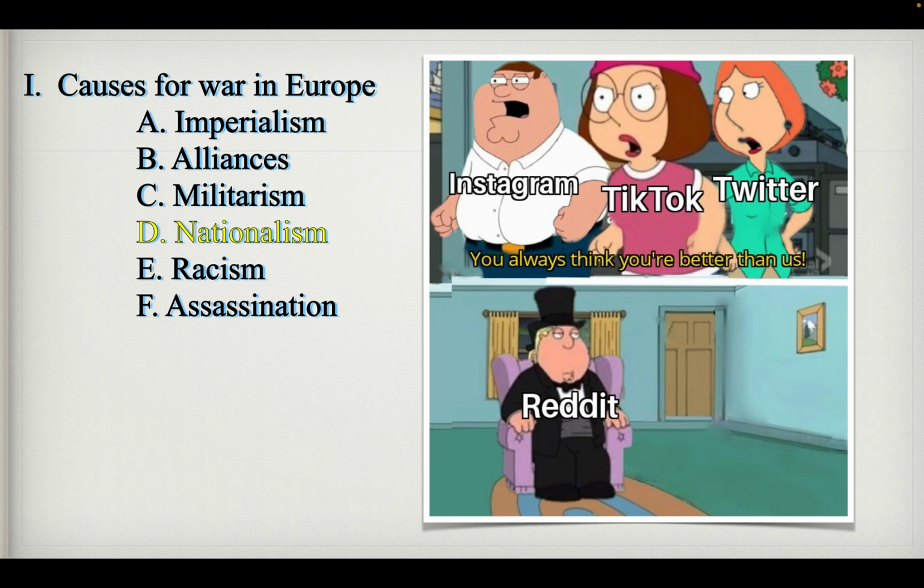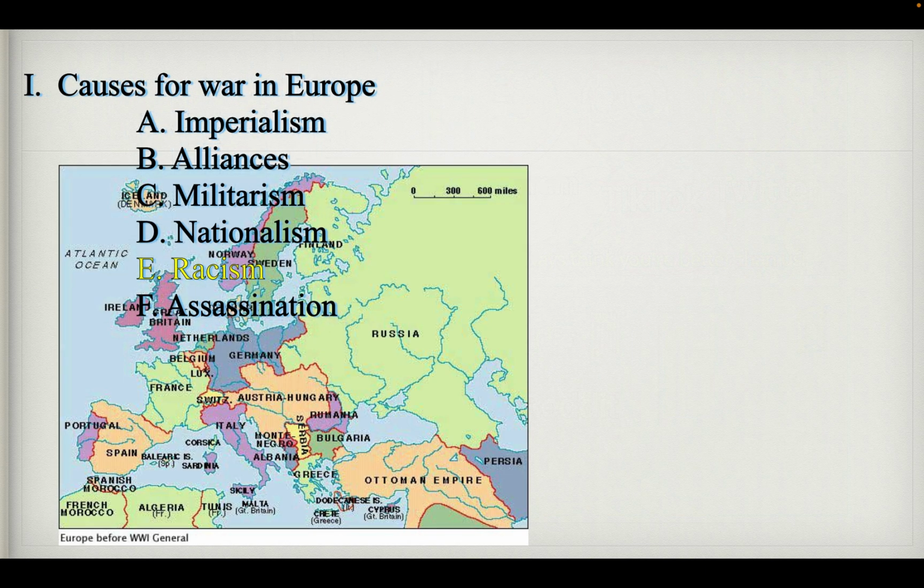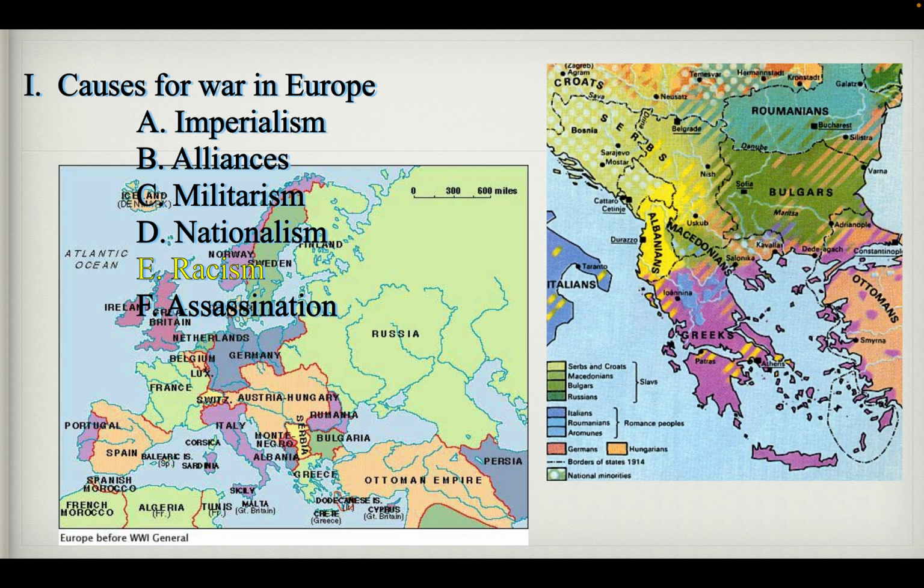Our last underlying cause is racism. People think that racism is something that's unique to the United States, and this isn't true at all. You see here in Europe, the European nations, but within right south of Austria, Hungary in particular, a lot of those nations, there's a heavy presence of what we call Slavs. If you look at this little map right here, it shows you the breakdown of races in areas that are just north of Greece and the Ottoman Empire, and the Slavic people, people from Eastern Europe.